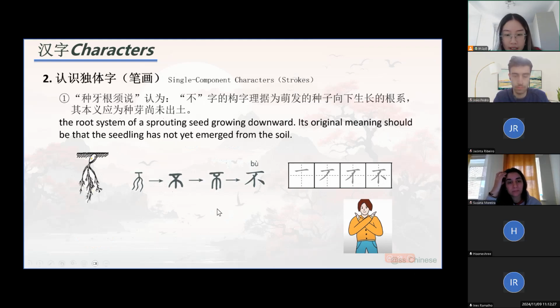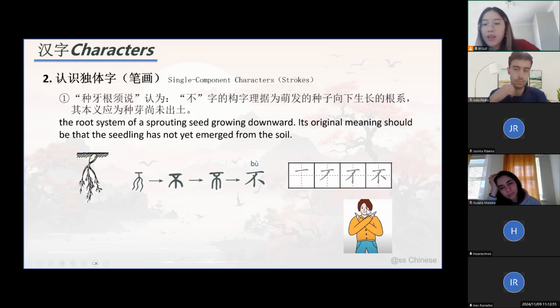Okay, and a much simpler way for you to memorize this. Look at this picture. A man is standing with the right arm crossed, so it's suggesting no. The left arm is the left stroke of the character. The right arm is the right stroke, and he's standing with the vertical stroke. Then you can imagine him doing this gesture.